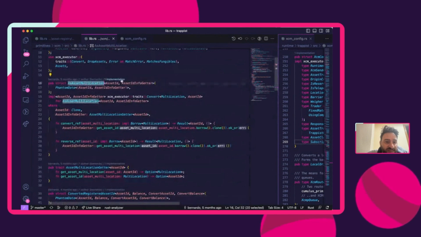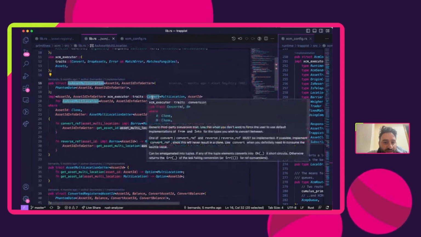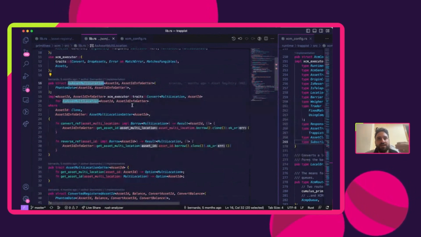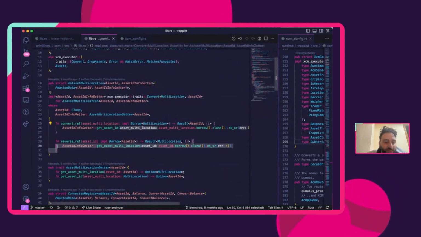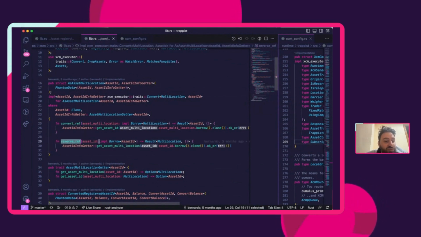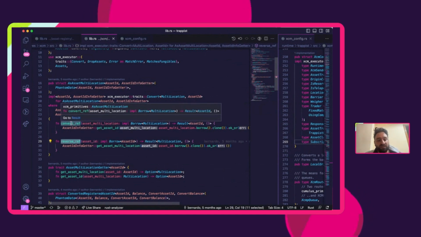For example, this asset's multi-location implements this convert trait, which is the one that XCM automatically uses behind the scenes and will know which implementation to use for executing this convert ref or this reserve ref. This convert ref is used when there is an incoming message or an incoming asset.